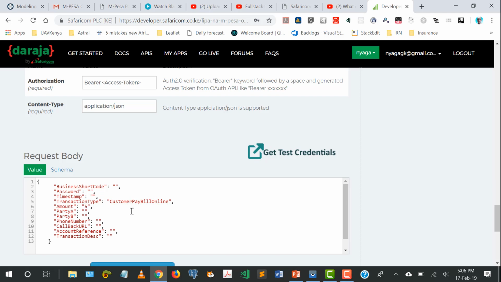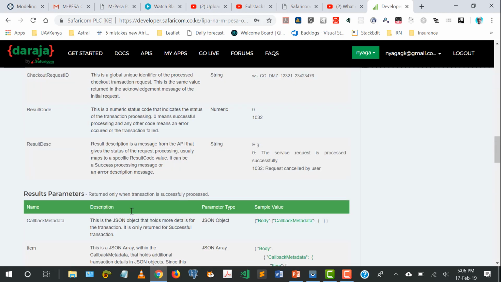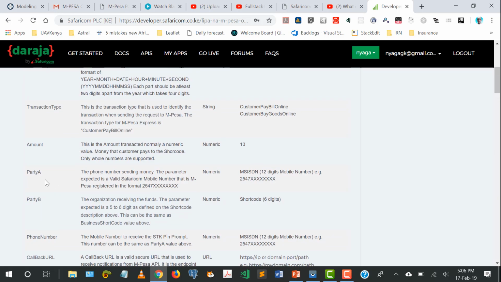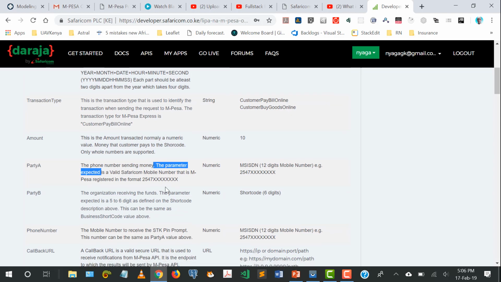Party A, if we go up, it says it's the phone number sending money, and it has to be in the format of 254. In this exact format, not +254 and not 07 something something.